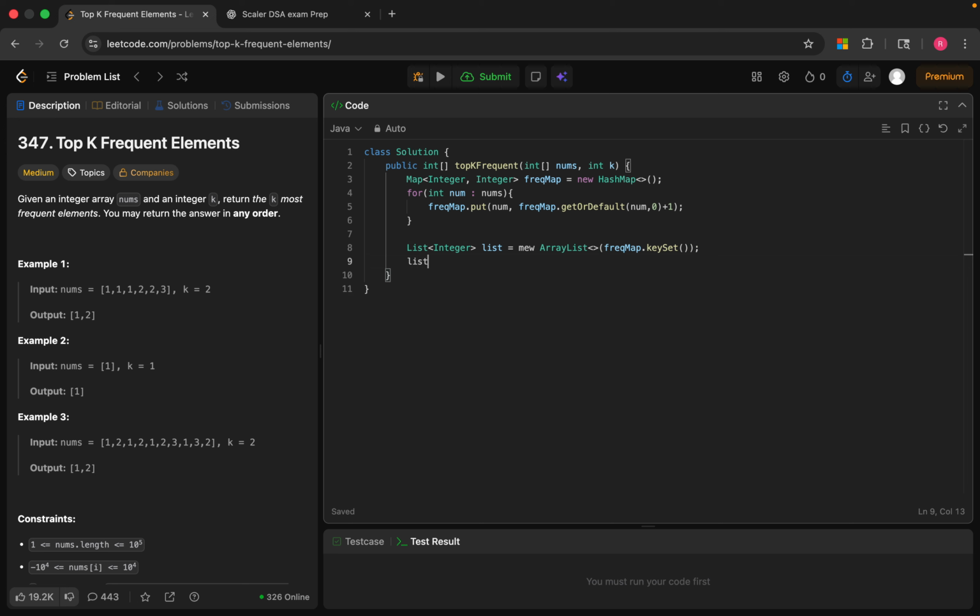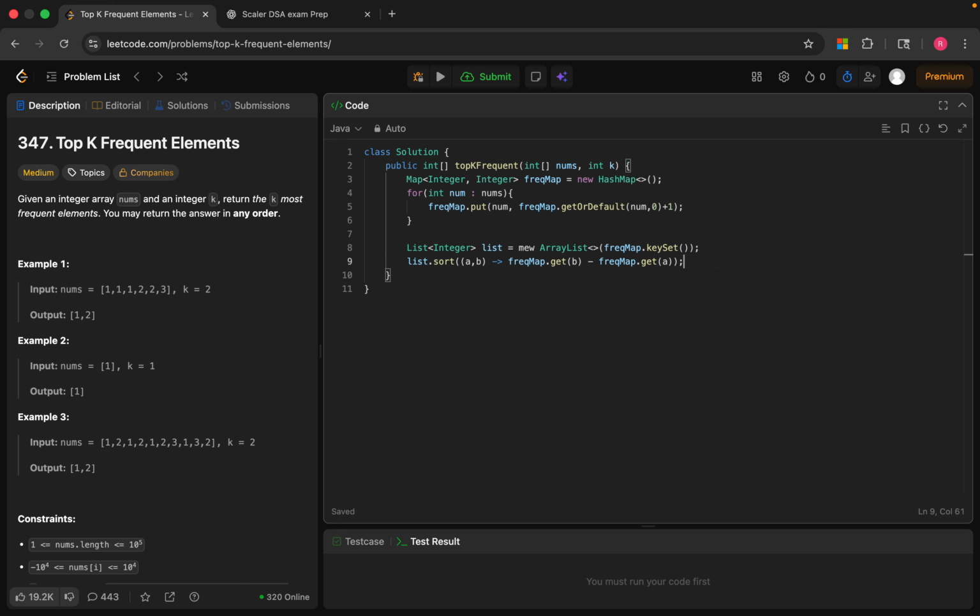Now let's sort this list for a comma b, frequency map dot get of b minus frequency map dot get of a. So basically we are sorting it in descending order.